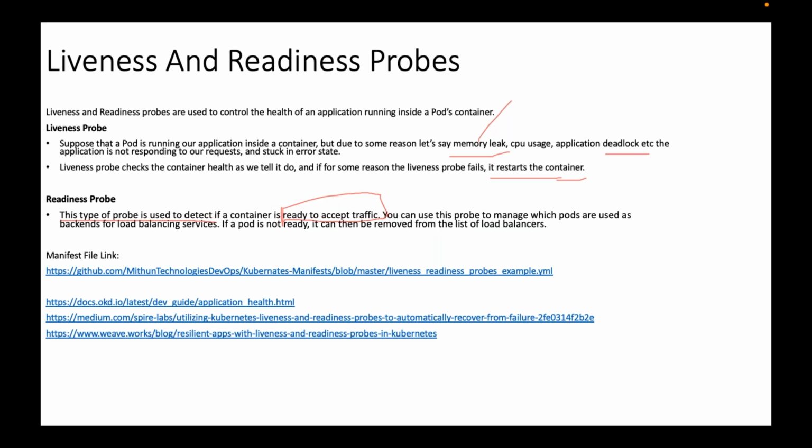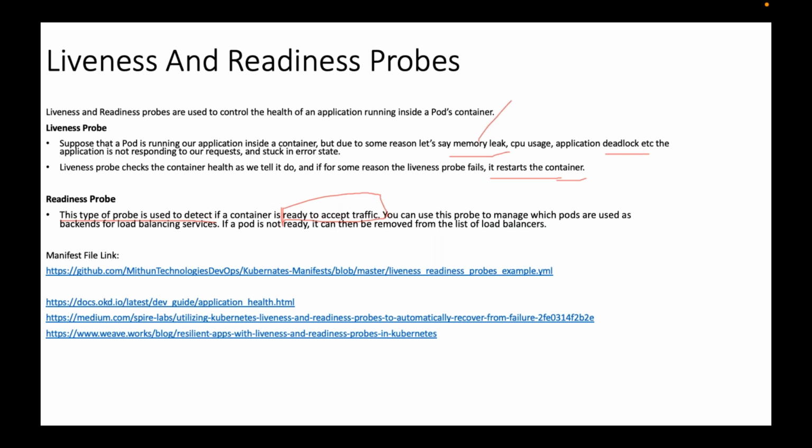Simple, guys. In AWS load balancers, did we discuss health checks? The AWS load balancer also performs health checks, if you remember. If the health check fails, does the load balancer send traffic to that server? It won't, right? Similarly here, the readiness probe is like a health check on the application.